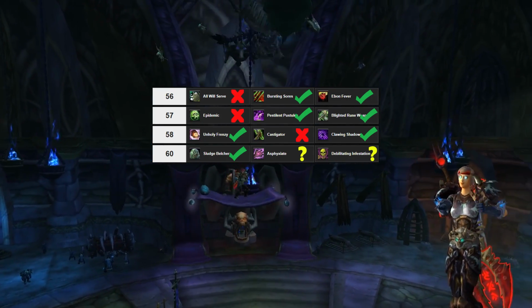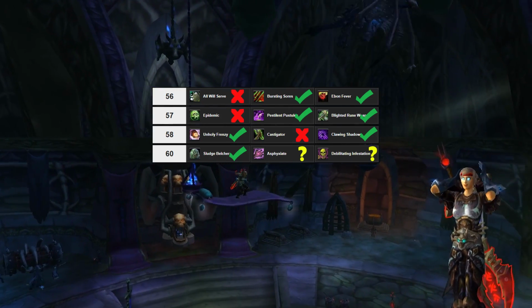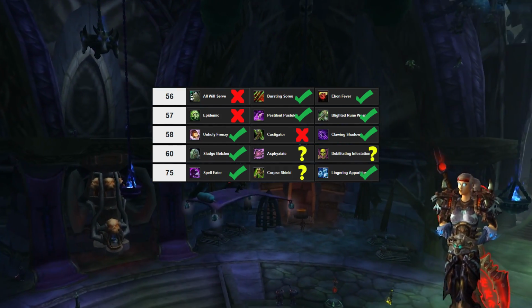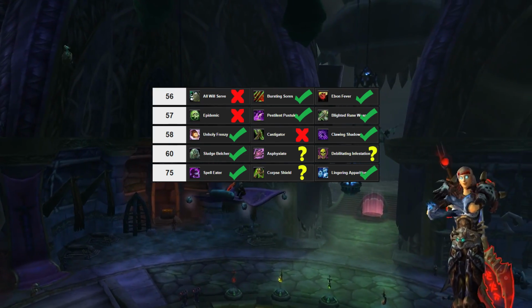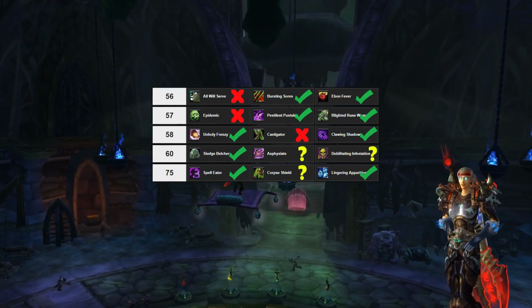However, Sludge Belcher is going to offer you more AoE in most situations. Next up, we have the level 75 tier. Now for this tier, I personally run Lingering Apparition to kind of counter the movement problem that DKs have.